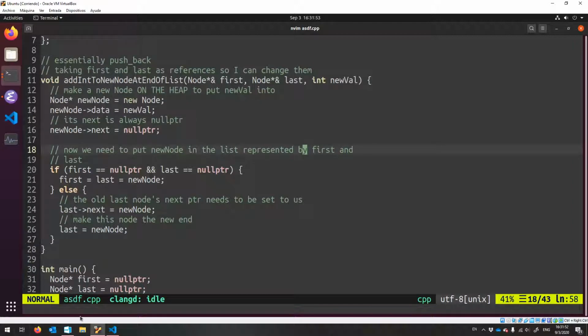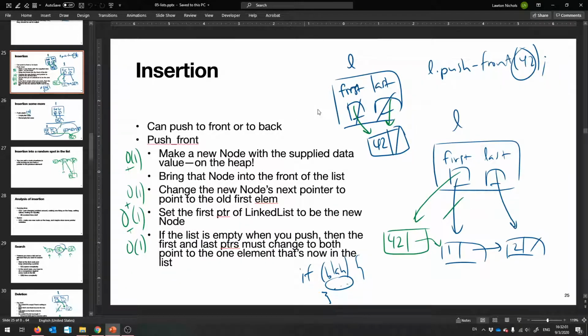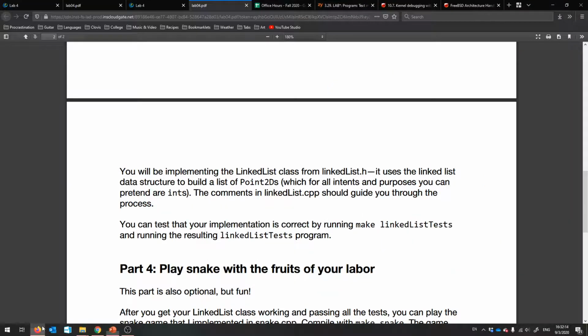Okay, and hopefully you see why it works now, and why all these cases are very necessary, especially that empty list case. Oh man, did we need that to actually start off the list, because otherwise, if we only ever changed the last pointer, we would never have a first to start the list with. Oh no, we couldn't have iterated. Okay, so that's that, and that's essentially your lab.